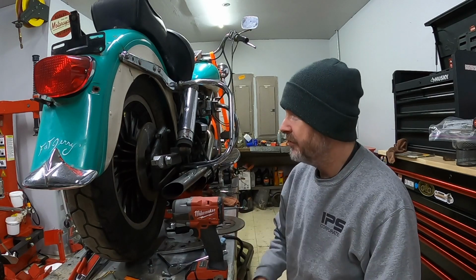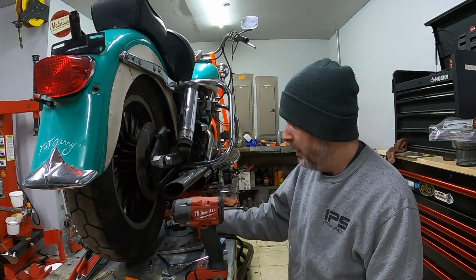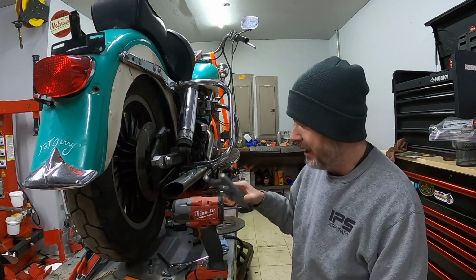Another day here working on the 79 FLH. I do have some parts finally, so I can start the reassembly process. I do have the caliper I want to use and the proper caliper bracket.